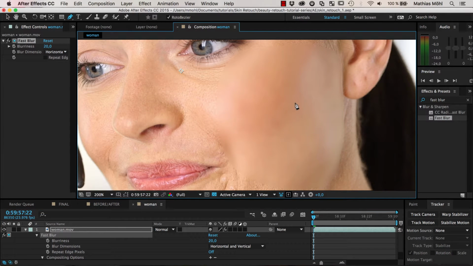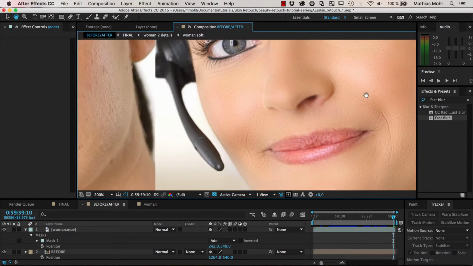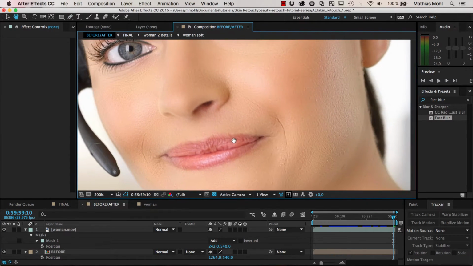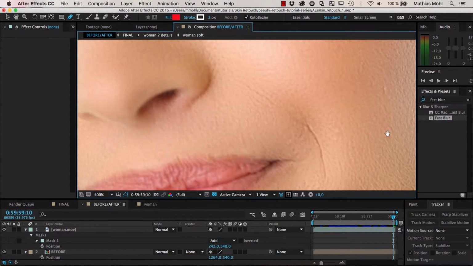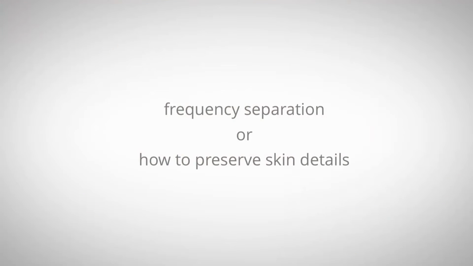Okay, and now obviously our skin looks much smoother in this region, but also you can see that all the skin details are lost. If you do this with the entire face, it looks like plastic, fake, unrealistic. And what we aim to do, if you compare this again to the result we are going for, is to get rid of all the problems of the skin, but still the skin texture is preserved, because you can see here the fine details, the hair, and all of this. And with Skin Retouch, this will be actually surprisingly easy.